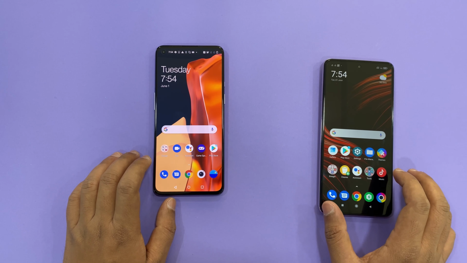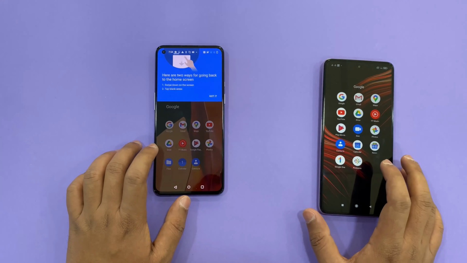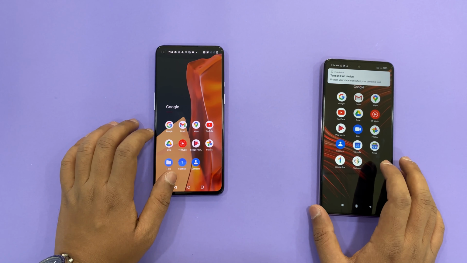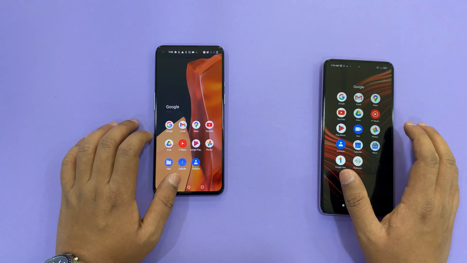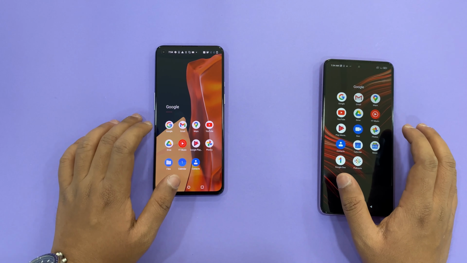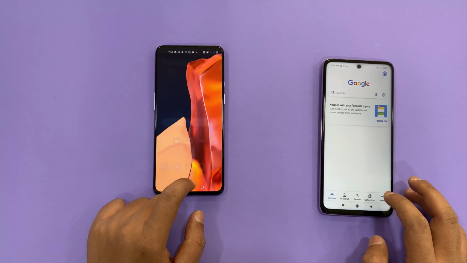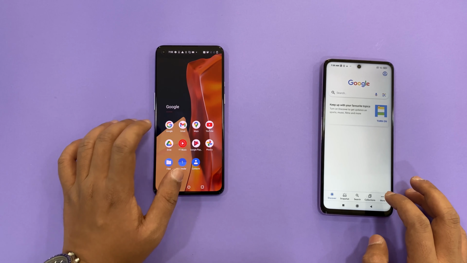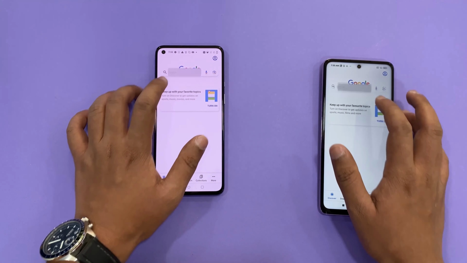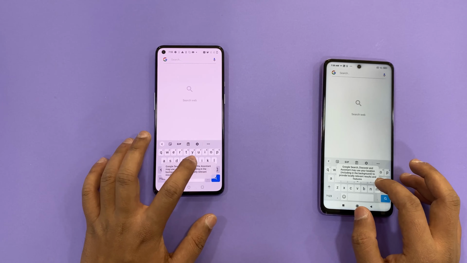Okay, now we can check the Google apps. So Google. First we can go with the Google search. So now we can search hello.